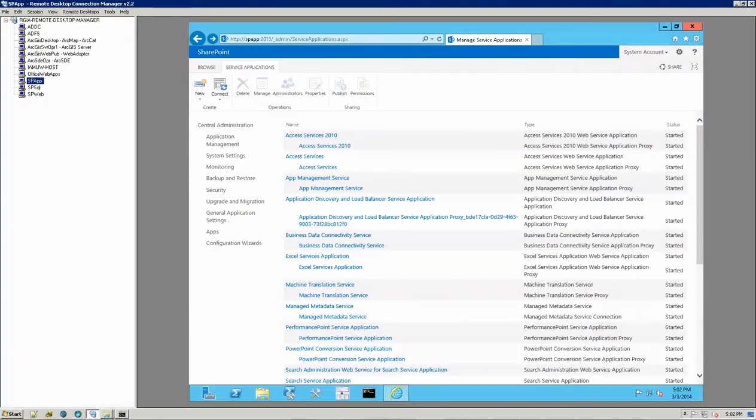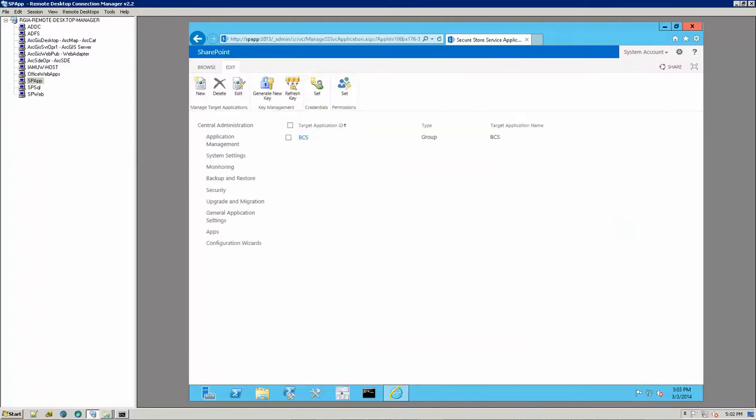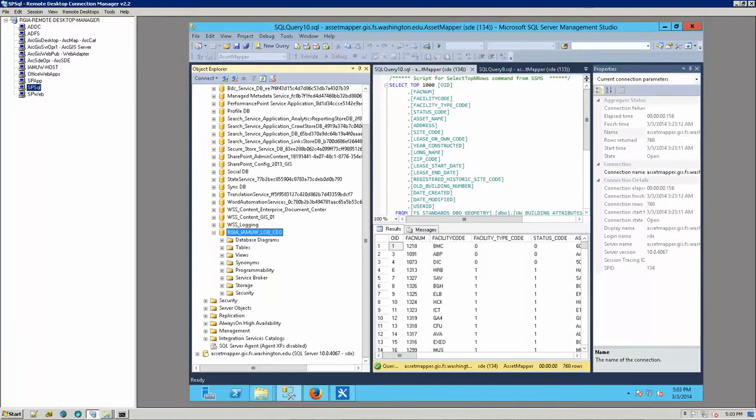So basically, bounce into the site admin side, look down for, let's see, secure store, and essentially I'm going to delete this one and rebuild it. I suspect that since I'm having to work with claims and that kind of stuff, I may have to bring into play the claims to Windows thing, whatever. But this is kind of what I got.